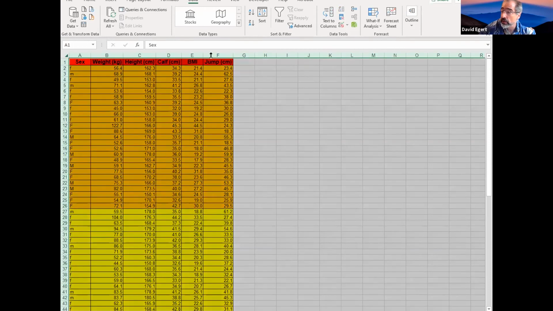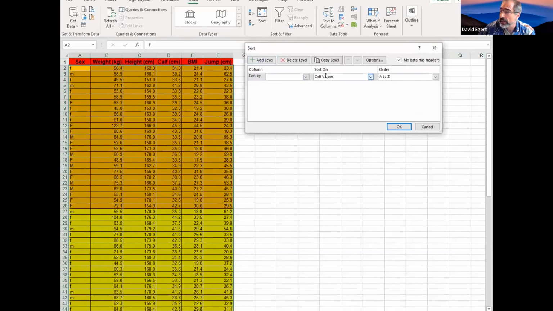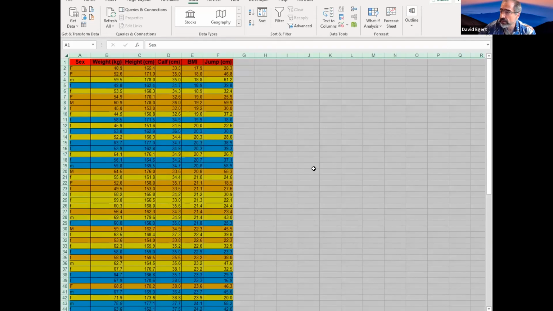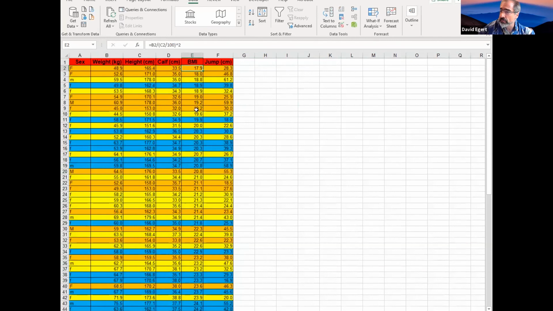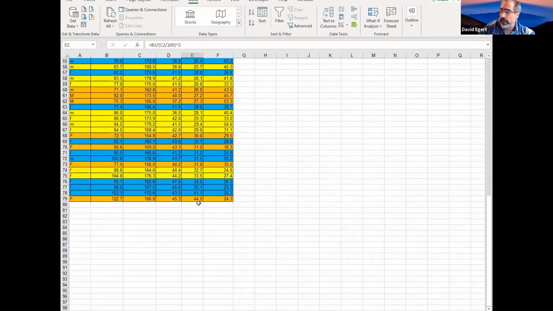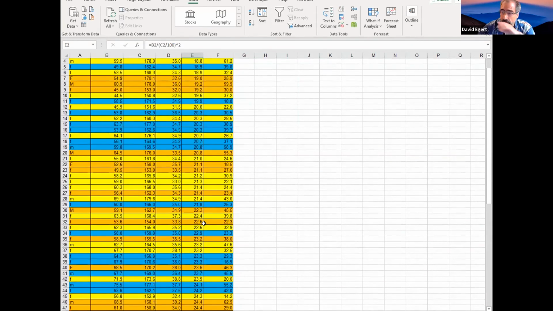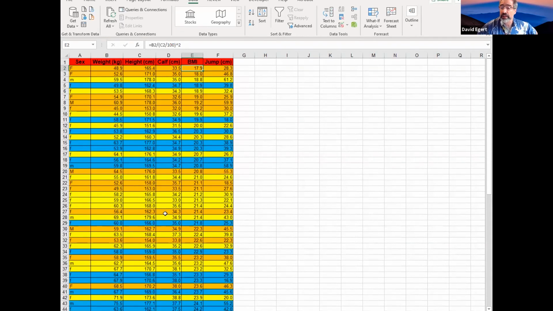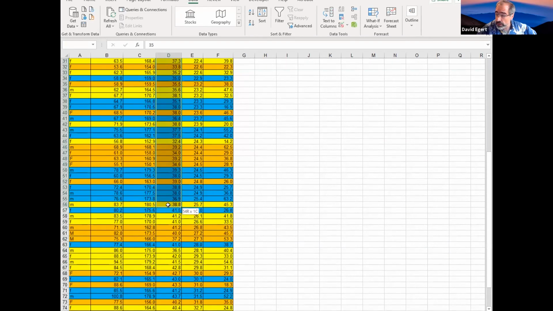And I'm going to sort this one by BMI. Okie dokie. So now it's going from the lowest BMI to the highest BMI. And if I want to graph this, let's say I wanted the calf versus jump, but just for the people with healthy BMI, I could pick the data, calf, but only down till I hit the BMI of 24.9.